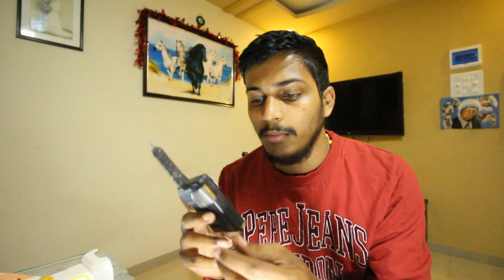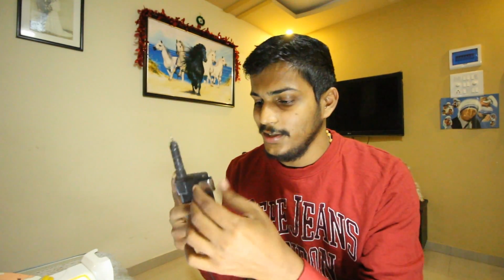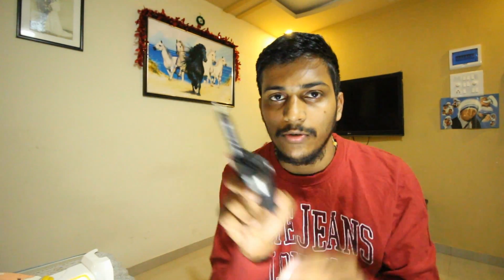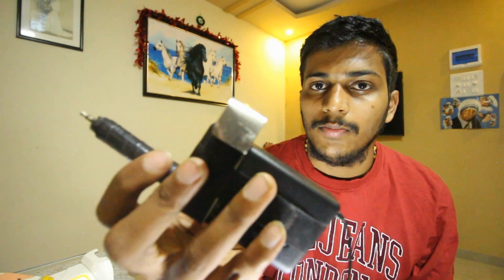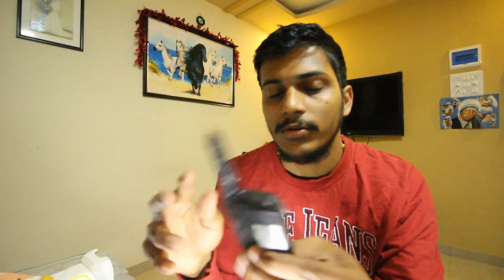Okay, wait 1 second. By the way, I created a mount for the mic because there was no proper mount. This Chinese product didn't have a mount to mount it on top of the DSLR. So this is like a steel ruler that is bent, if you see it properly, steel ruler bent and stuck with sellotape.